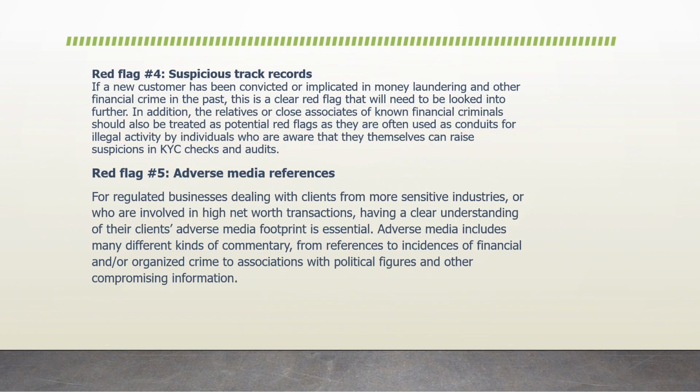Suspicious track records. If a new customer has been convicted or implicated in money laundering or other financial crime in the past, this is a clear red flag that will need to be looked into further. In addition, the relatives or close associates of known financial criminals should also be treated as a potential red flag, as they are often used as conduits of illegal activity by individuals who are aware that they themselves can raise suspicion in KYC checks and audits.